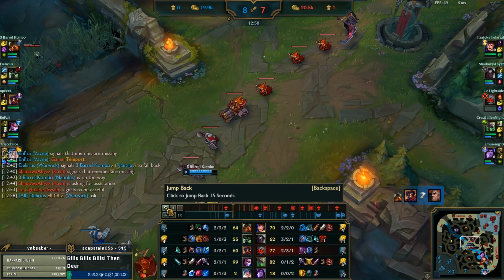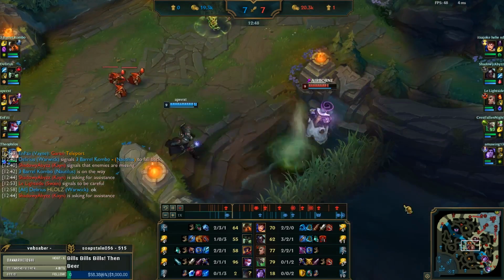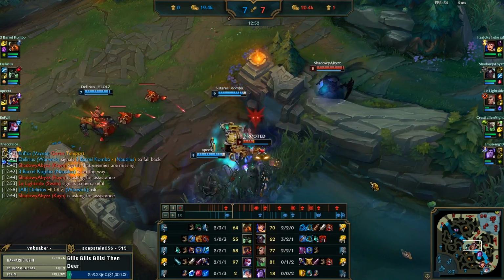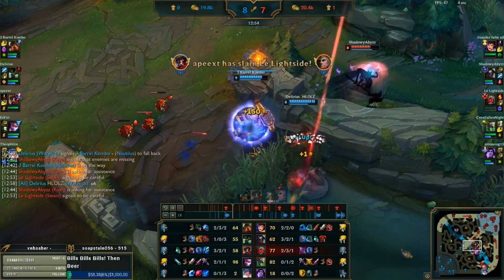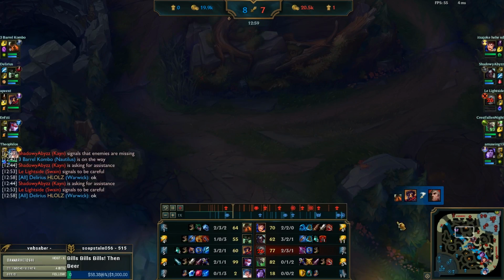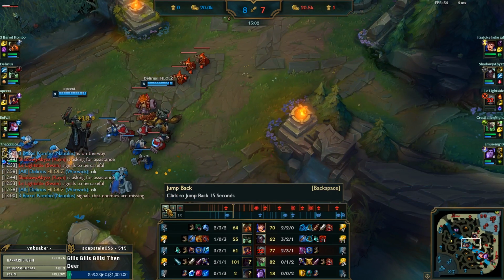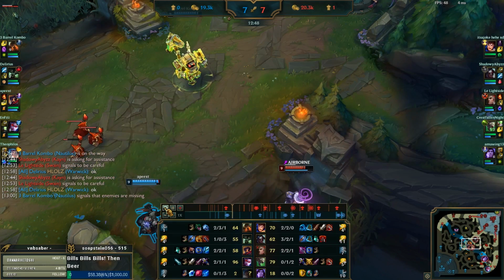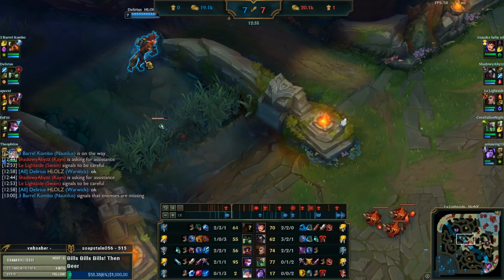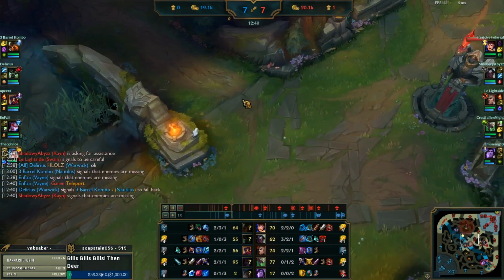So let's go back and see if we had any indicator that he was coming down. No, he came from up here, he went around your ward. So we're just gonna go back again. We're gonna look at the map. We do see Warwick here. We know he's coming in. Oh, you ran him off and then you ran back in.